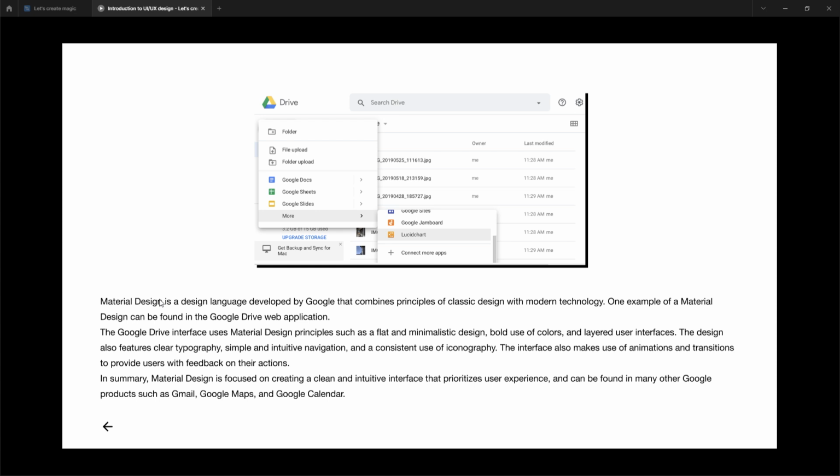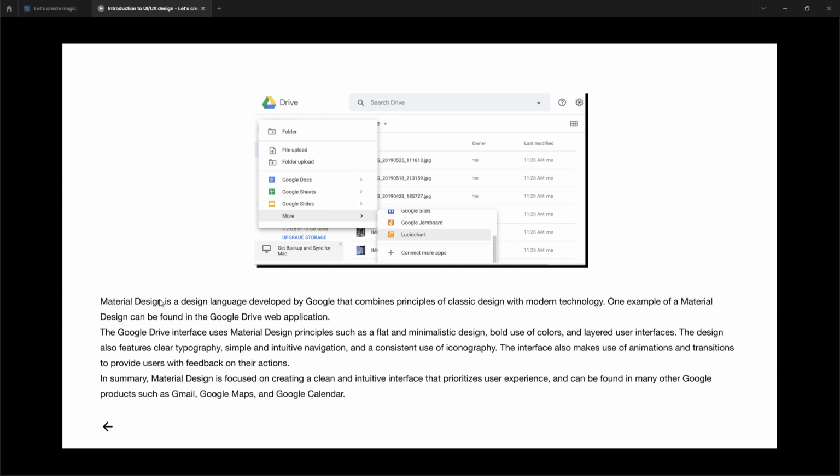The design also features clear typography, simple and intuitive navigation, and a consistent use of iconography. The interface also makes use of animations and transitions to provide users with feedback on their actions.